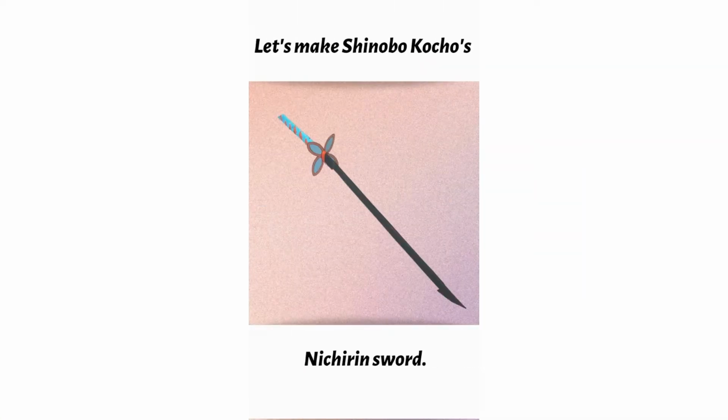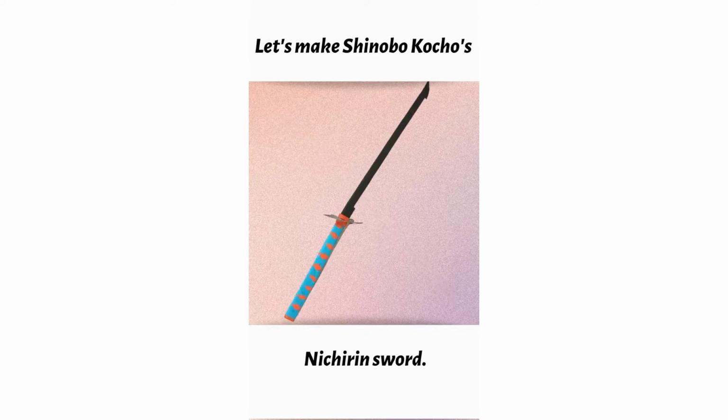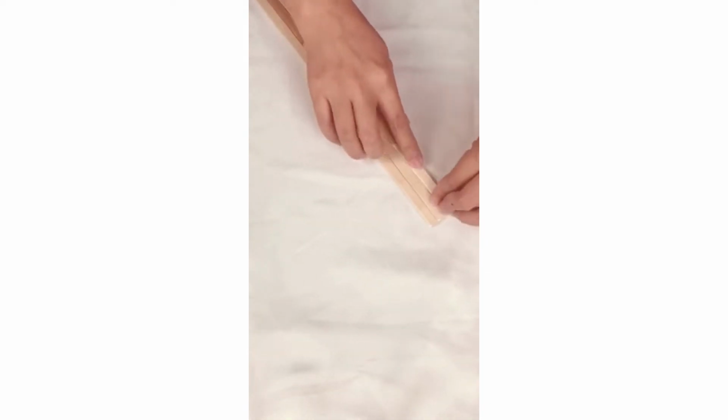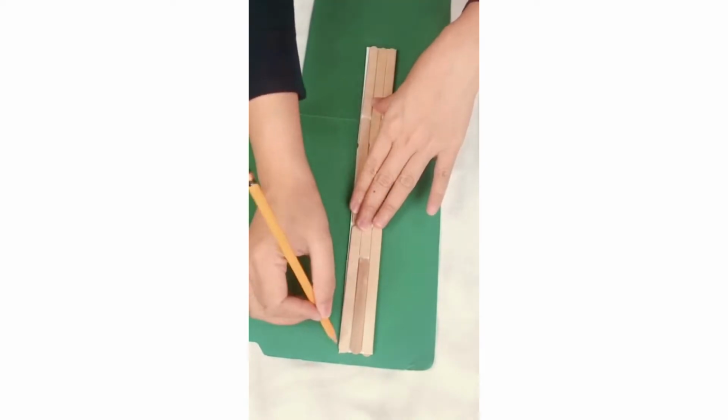Let's make Shinobu Kocho's Nichirin sword. Prepare the pattern of the handle, sword, and handguard. Let's start with the handle. Use popsicle sticks for the thickness of the handle. Cover it with chipboard or folder.